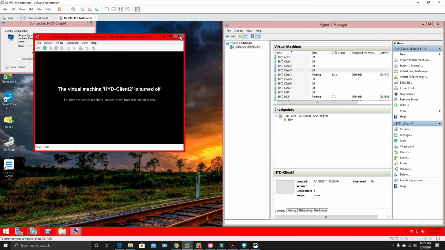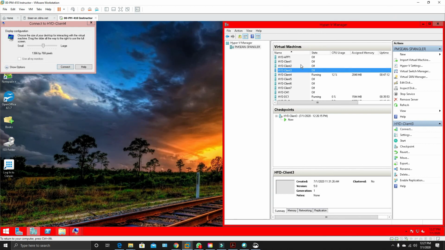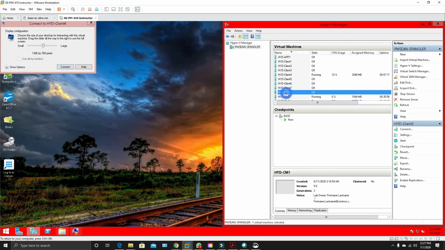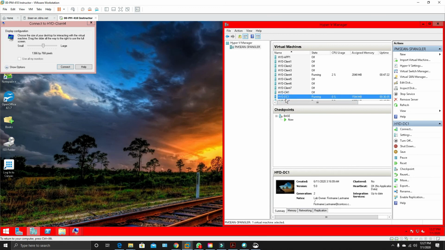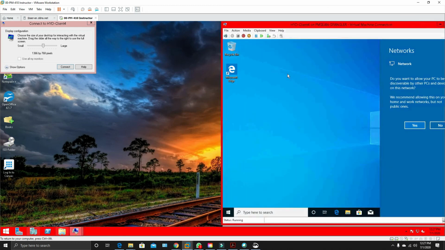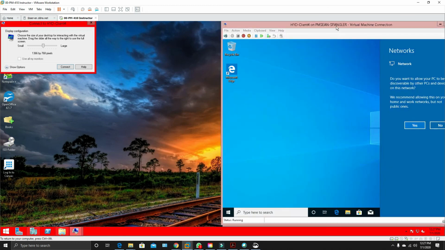All right. So that one's good to go. So that's client 2. So client 2 over here, I'm going to right click and checkpoint it because I've already done all the network changes on that one. So now if something goes wrong, we can go back to those. See, all these ones already have their base checkpoints on them, ready to go. So now we're going to go back to 4. 4 is the same thing we just did. So these work group ones, those ones are easy.